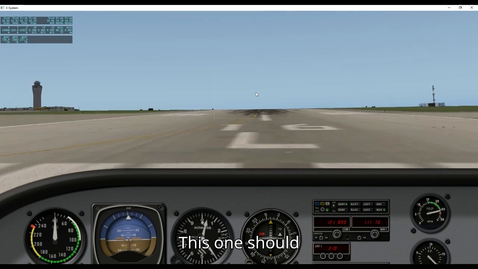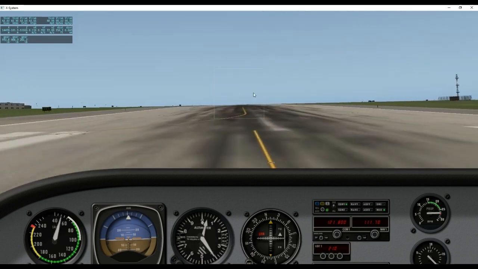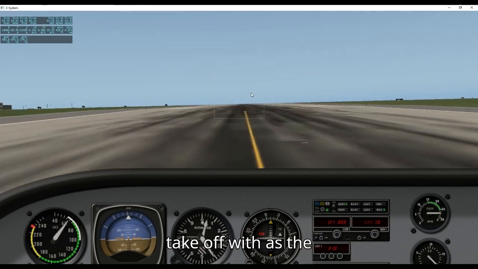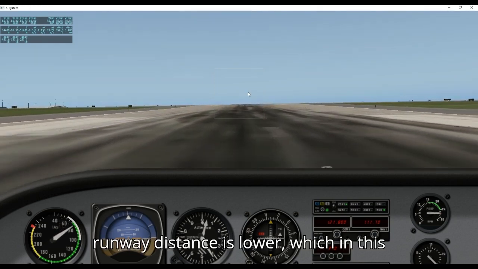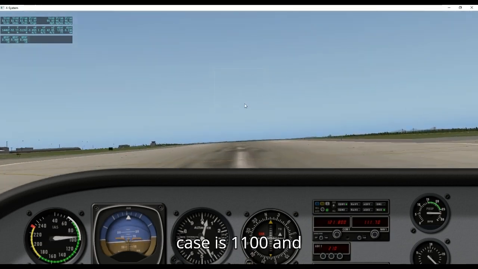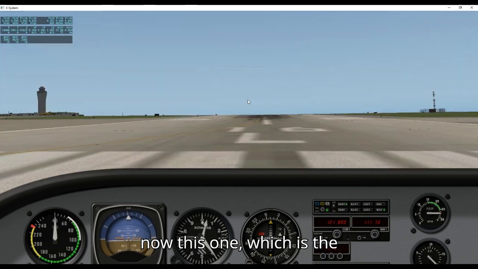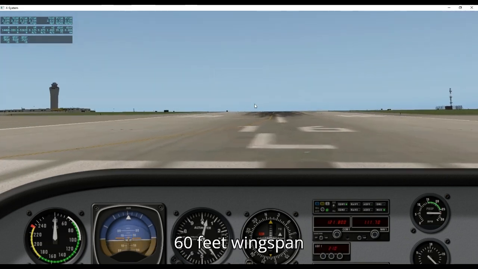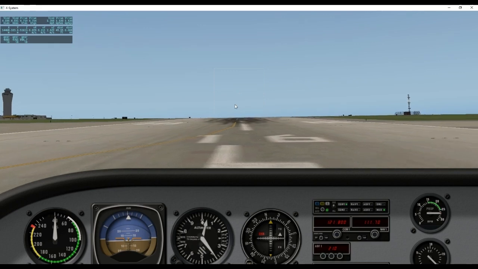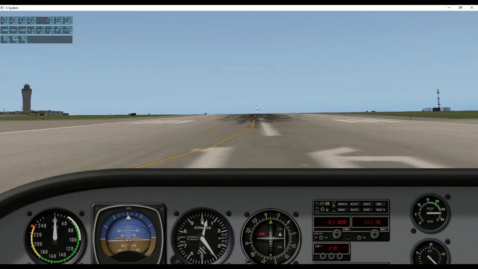This one should be a little bit easier to take off with, as the runway distance is lower, which in this case is 1,139 feet required.